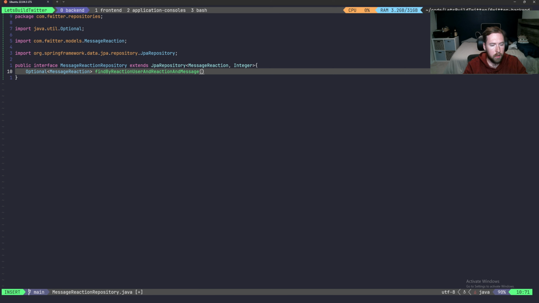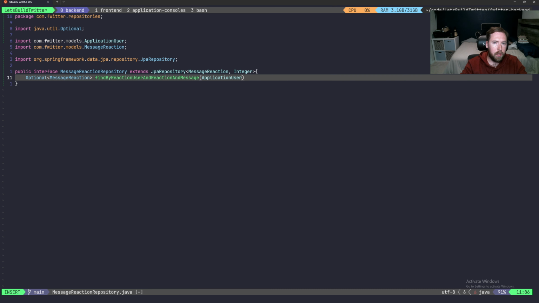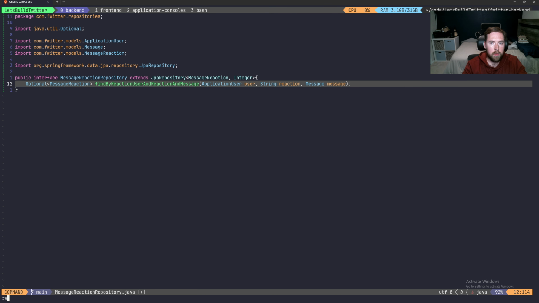I probably could have put it as unique, but only one user can do that one specific reaction on a message, so we should be able to find it this way. So application user, we'll say string reaction. Finally, message. We need to import message. So there we go. That's good to go.